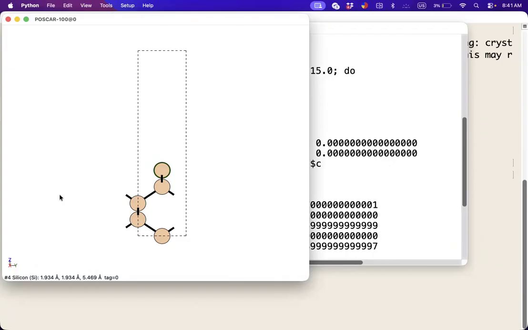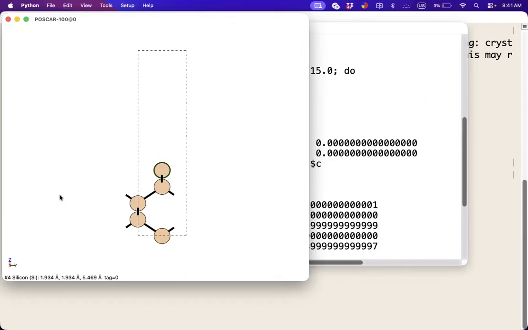Basically, I'm going to increase this length of C to see what the convergence is, right? Because you see this slab is interacting with its other image. The smaller the vacuum, the bigger the interaction. So I want to see what happens with that self-interaction as the vacuum increases. I have to find some convergence, some plateau. In that case, we say that the self-interaction is negligible, and that's it.